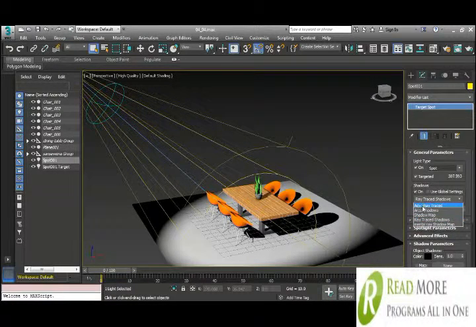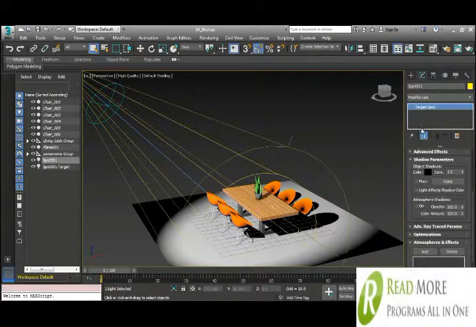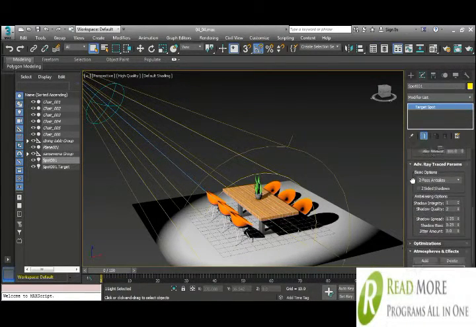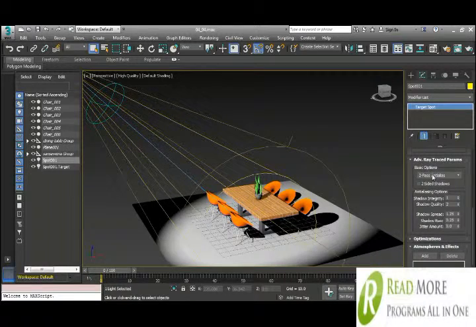Now I'm going to change this over to advanced ray trace shadows. And let's go into the advanced ray trace parameters rollout. So we have a number of basic options. We can do a 2-pass with anti-aliasing, which is the highest quality. We can create a higher or lower shadow integrity. Now, the more integrity and quality that we have, the longer it will take to render.